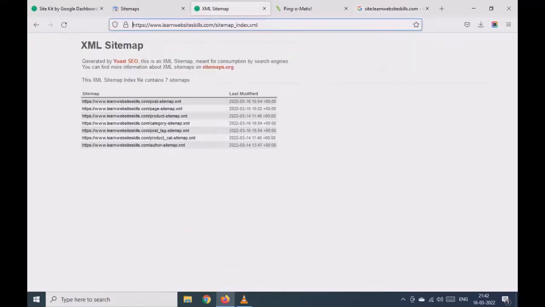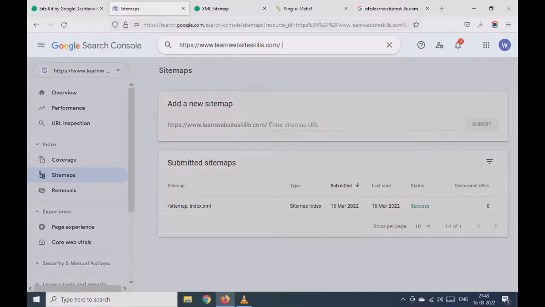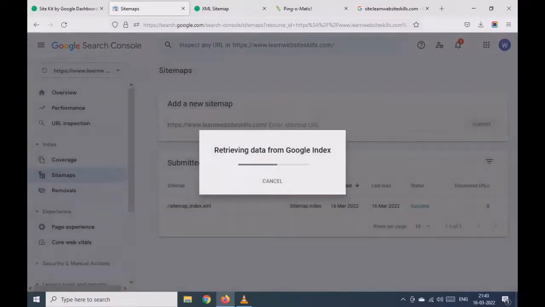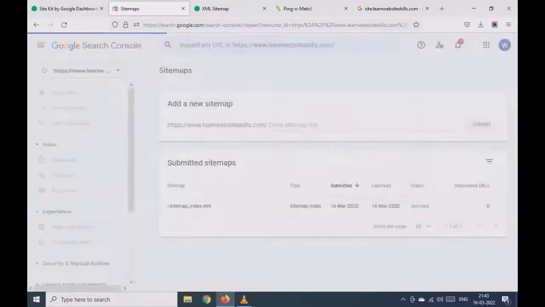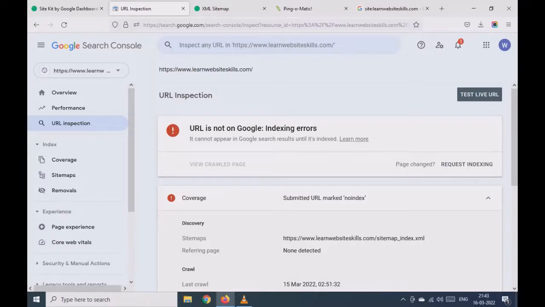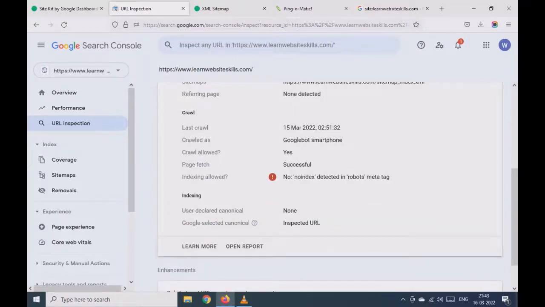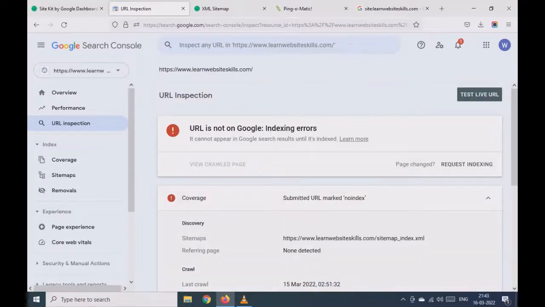it will show it on its website. That's how it works. So now you can see here I have typed search site. Previously you can see that it's not showing in Google, right? So I'll just copy the link and submit here in the top. You can see URL is not on Google. Indexing errors, because Google has not yet identified it. That's the reason it's giving this error.